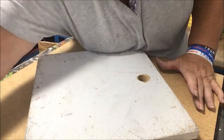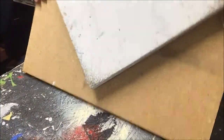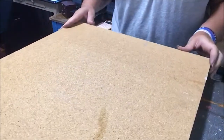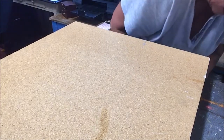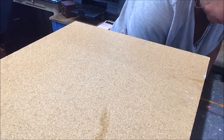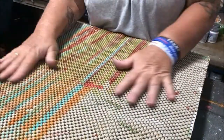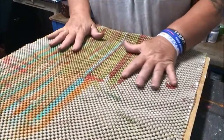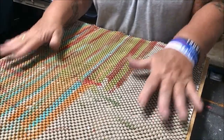Okay, so there, I've done all 4 corners. What I have now when I flip it over is my Lazy Susan that will turn pretty quick and easy. Another helpful hint is the shelf liner. I put these down on top of my boards and then I lay my barn quilt on it. That way when you're working on it, it keeps your barn quilt from sliding around, especially when you're working with big ones, 4-footer ones.